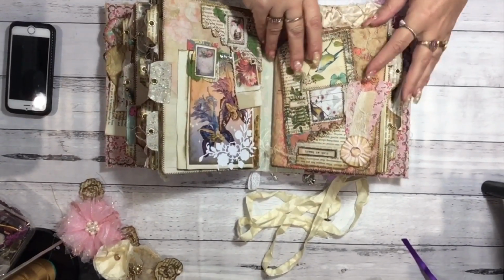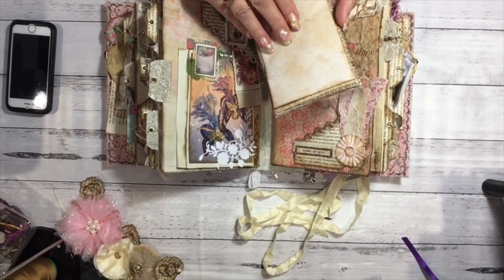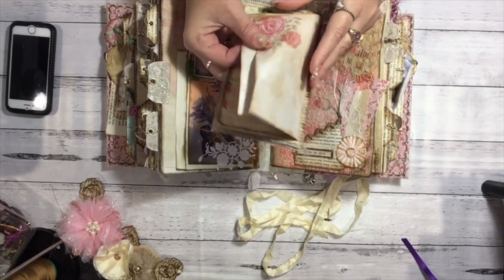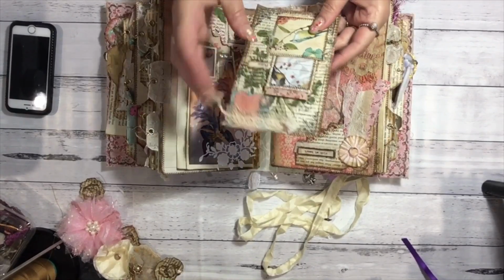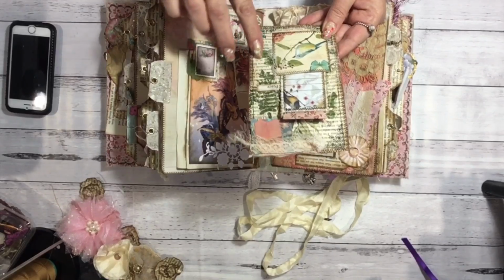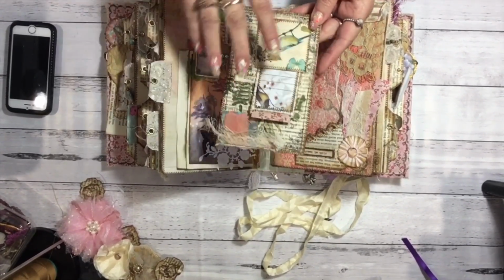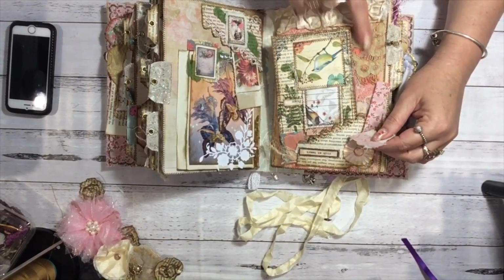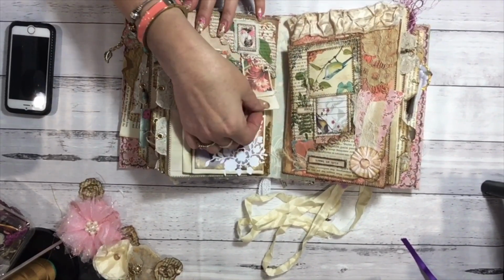Over the page, it's just another journaling area, and made it into kind of a little booklet, and that just goes over, and we have a tag in the front here, and I just printed out on some old book papers just some leaves, and it just pops in there, and a whole lot of lace trims again, and bits and pieces, which I absolutely love.